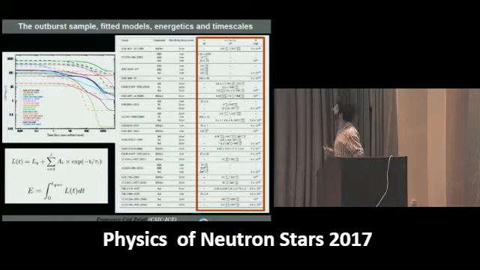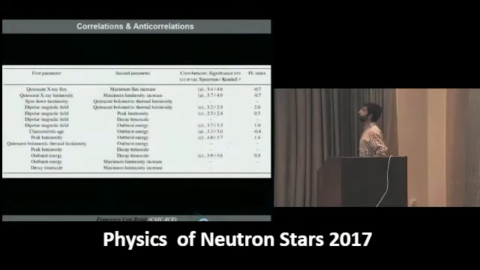Here in this table, I show all our results for the decay time scales, both for the bolometric luminosities but also for those of the single components, whereas in the last column on the right, you see values for the energy released, which typically range from a few 10^30 ergs up to a few 10^33 ergs for the most powerful events. Given all these results, we were then able to look for correlations and anti-correlations between different parameters. So here is a plot summarizing the results of this search.